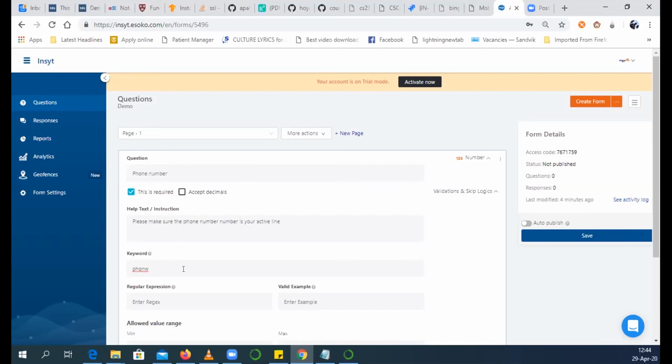Okay, so basically that is what it means. So the short way of representing the entire question label or the variable label. Now we have another one that is a regular expression. It says even that there's a help text here. Regular expression is also a validation, which checks that if I say I want a 10-digit phone number, I can set a validation such that if the person doesn't enter 10 digits, he or she cannot submit the response.